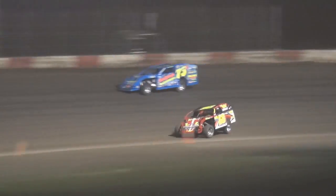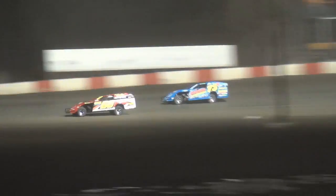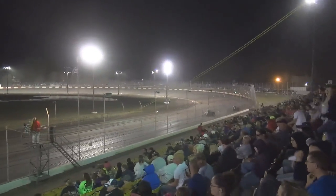Good battle on the speedway for third. The 73 of Batter, the 68 of Davis. Side by side into turn 3. Fuqua leads left. Field starts to spread out now. Davis the 68. Davis has cleared the 73 of Batter now. He sets his sights on the leaders. We come around for lap number 5. Plenty laps to go. We got plenty of racing right here.